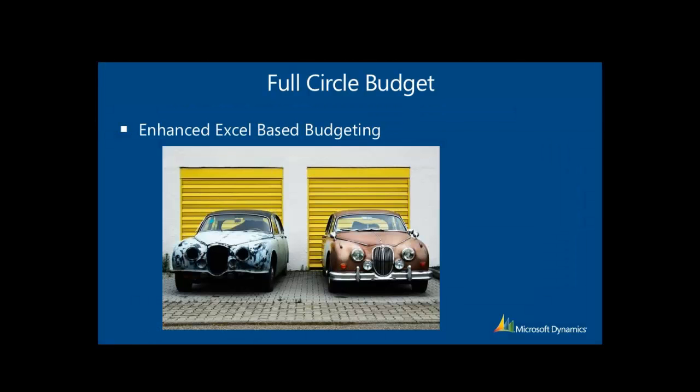So, all right. Excel-based budgeting is actually really cool inside of GP, but it's a little like your first car. You get Excel-based budgeting, and it's cool because you can budget in Excel, you can upload it into GP, and you're going, this is so much better than budgeting one line at a time. It's really kind of cool and fantastic. But then after a little while, you realize, this is my first car. There are some things that I'd really like to change or update or improve. And so eventually you're putting in a new stereo and some spinner wheels, and you're bondoing the trunk so that it doesn't leak anymore and all those kinds of things.